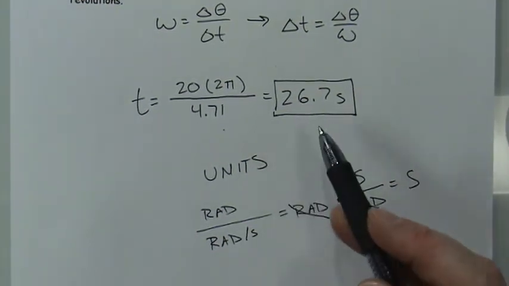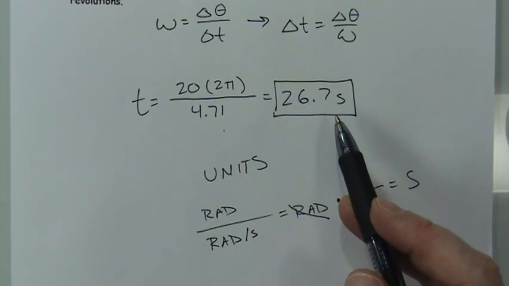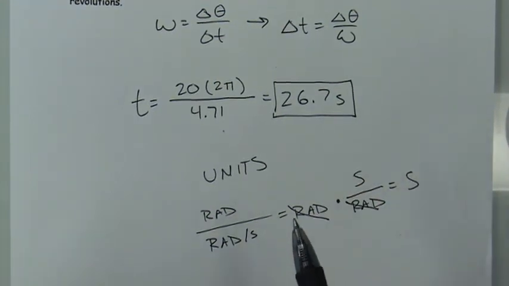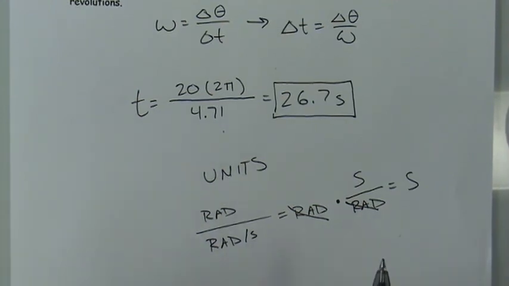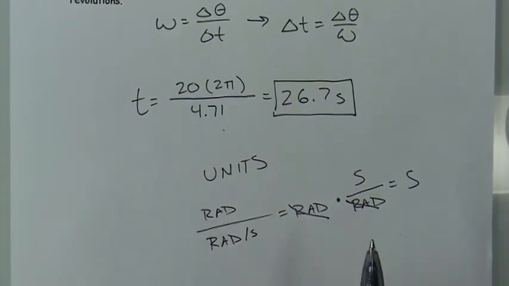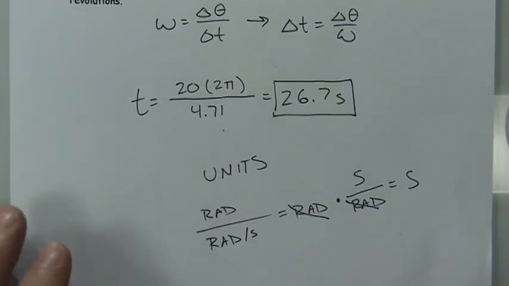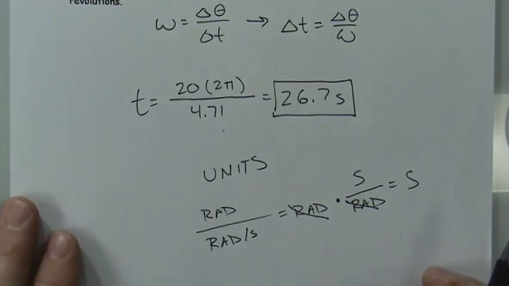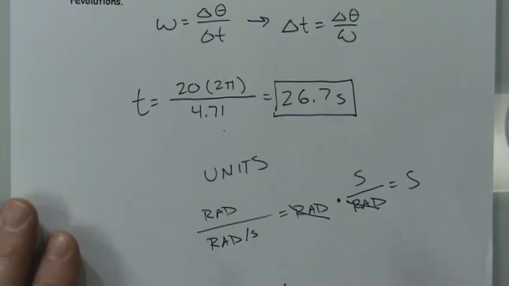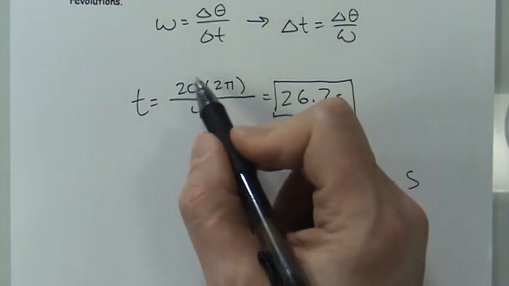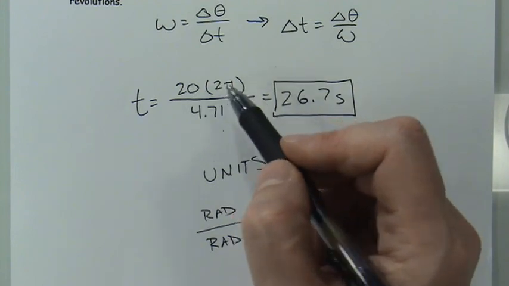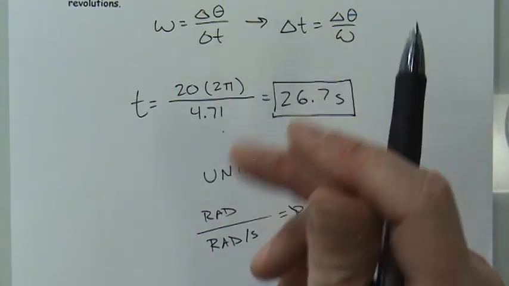One thing that's really important to recognize is that we have two competing ways of thinking about rotational motion, or ways of measuring it, I should say. One in terms of radians or angle, and the other in terms of complete revolutions. They're both equally valid. It depends on the circumstances as to which one makes more sense for that particular problem. But for our purposes, for the most part, we are going to be using radians per second. So it's really important to make sure that when you put in that angle, you actually have an angle that is in radians, not in degrees and not in terms of revolutions.